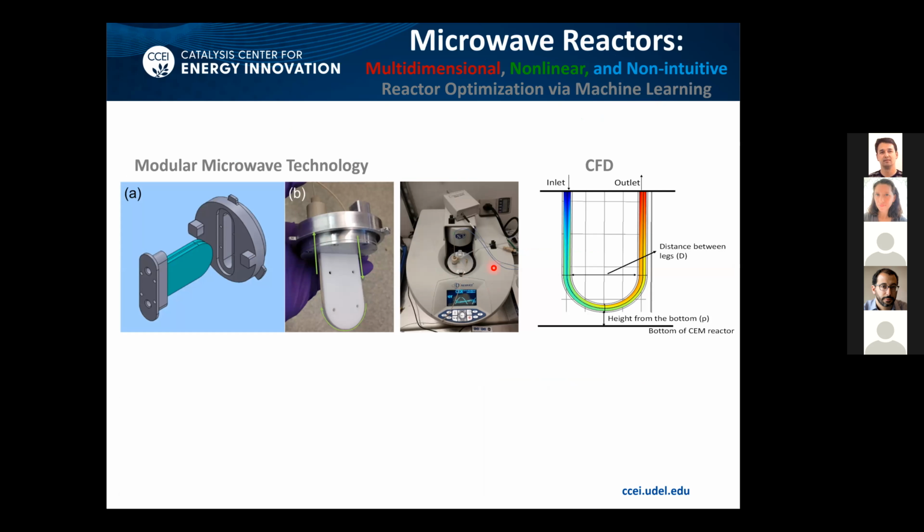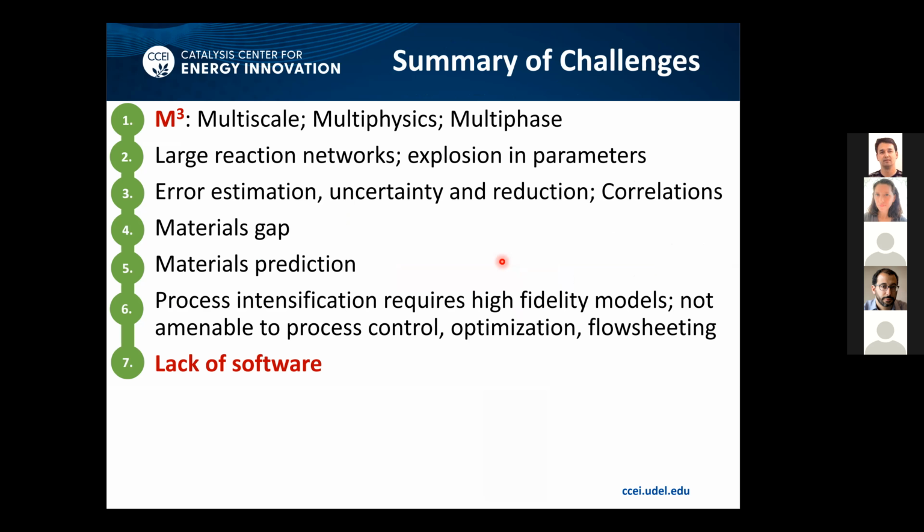This is a microwave reactor to bring in renewable green electricity to run the chemistry. This shows you a picture of the lab, and we start basically playing around with the geometry of the reactor. And one of the things you realize is that this is multidimensional, with 6-8 parameters to optimize in a non-linear fashion. So it's impossible to optimize these reactors by trial and error in the lab or even just CFD. So this is an example where machine learning can be very powerful in designing optimal reactors for different chemistries, right?